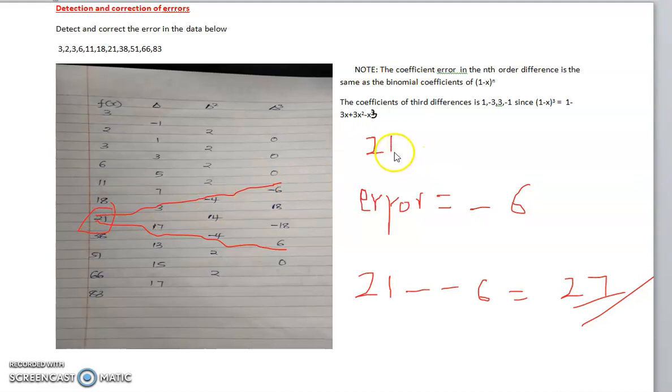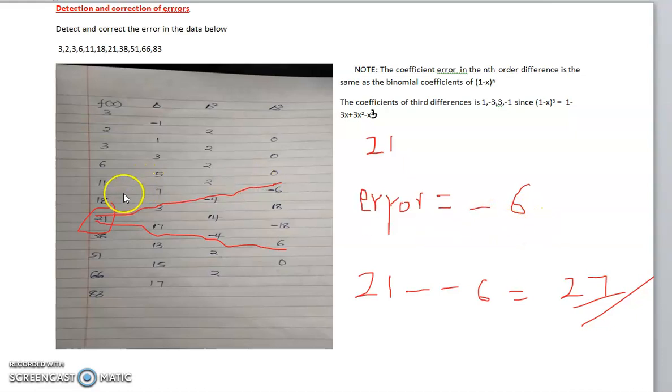Now what you're supposed to ask yourself is, what must you divide with these 4 coefficients here to get these coefficients here? 1, negative 3, 3, and negative 1. You can clearly see that if you divide this one by negative 6, you get 1. By negative 6, you get negative 3. By negative 6, you get 3. By negative 6, you get 1. And now, what you're dividing with these coefficients here to get this one, that one is the error. Now your error is negative 6.